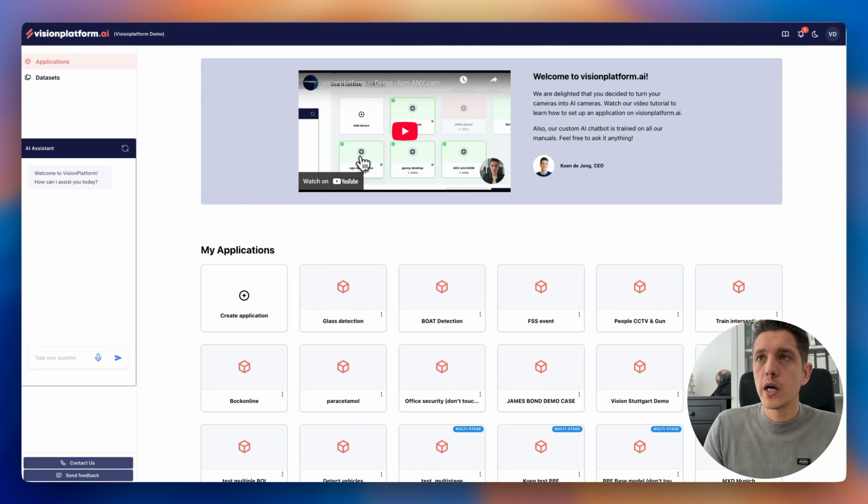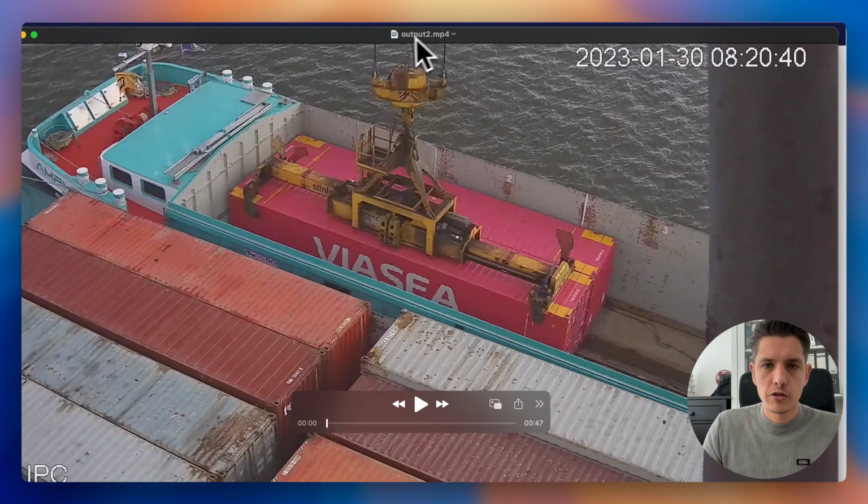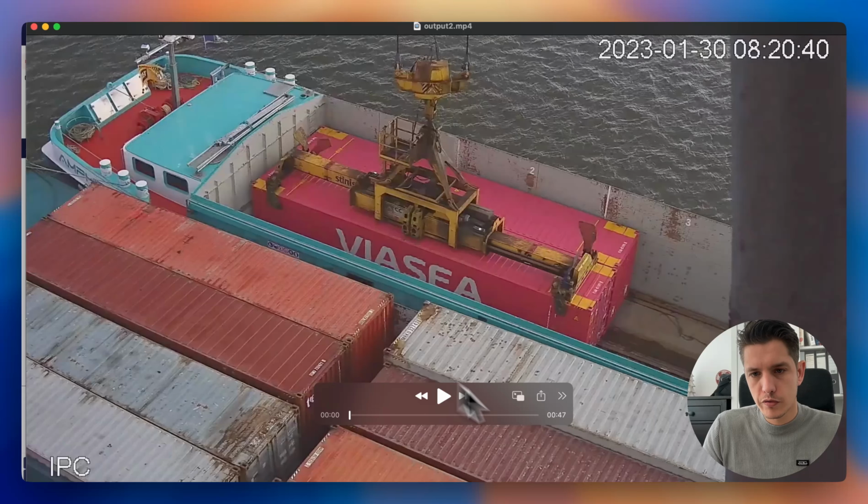Another example why it could be useful is, for example, in this one. You see a lot of containers and you see a lot of numbers. The goal of this application is to read container numbers. But if you would label the container numbers on the top, because you want to read the one that is in the spreader, you will confuse the model a lot, because there are containers here in a barge which is next to it, there is a container on board, so you would get numbers detected all over the place.